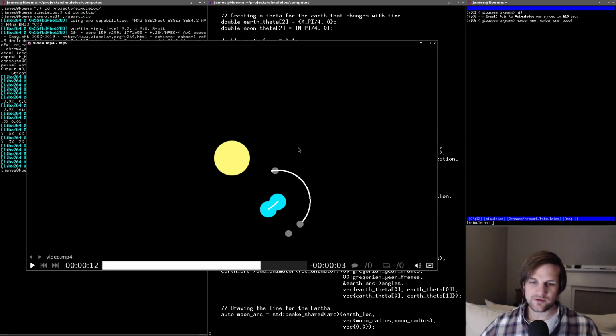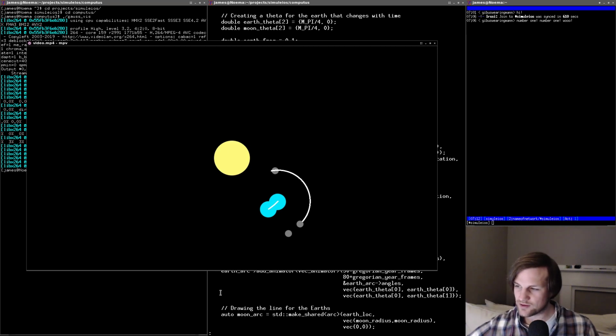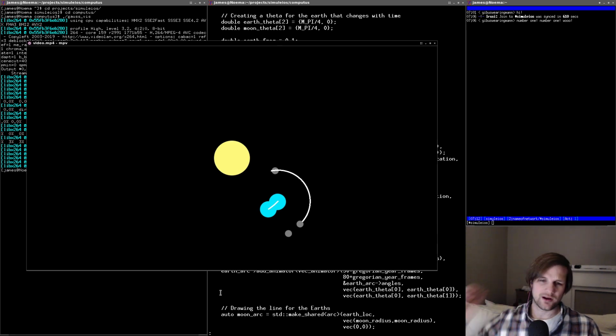Now, there's a few other things I want to do with these lines. Like I want to draw an arc, for example. Instead of having the ball here, here, and here, I kind of want it to be that we have just shadows being put there and there, so it's a bit easier to visualize. So, I don't know. Lots of little things that we want to update with this.